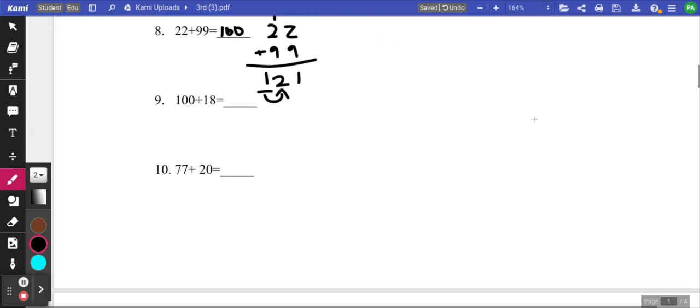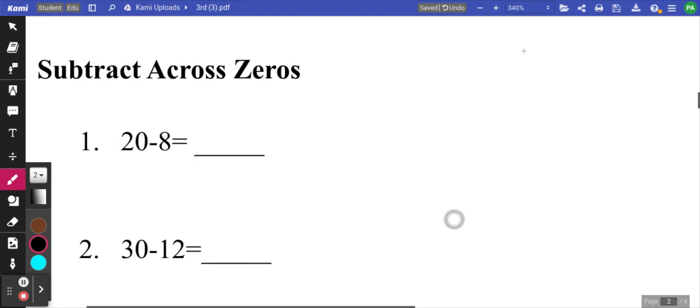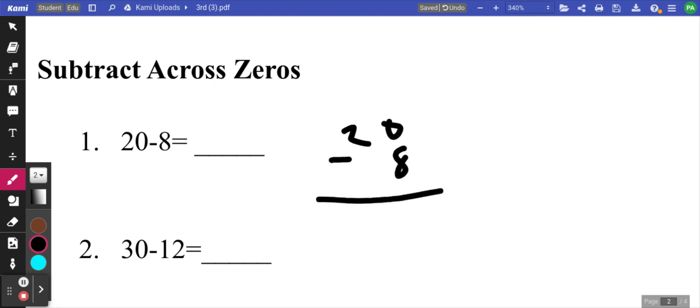Moving on. Next, we will be subtracting across zeros. It's just basically subtracting numbers with zeros. You have to borrow once in a while, and it can get a little hard. So we're just going to be practicing some today. So 20 minus 8. So obviously you can't do 0 minus 8. That's kind of impossible. You can't take away something that's not already there.